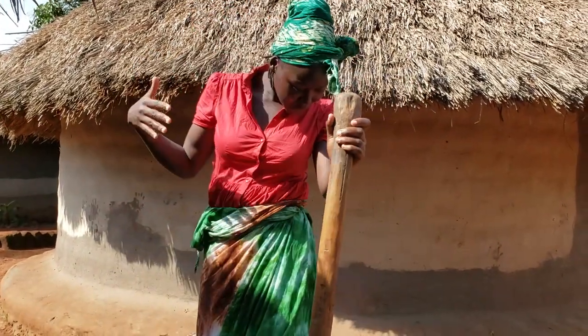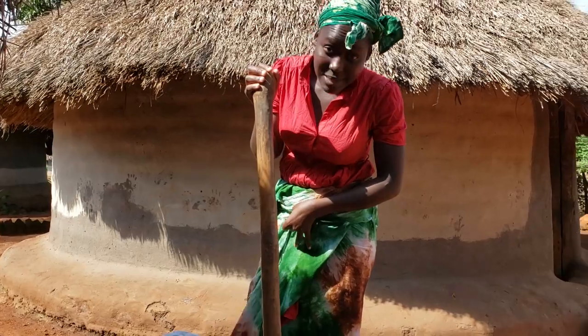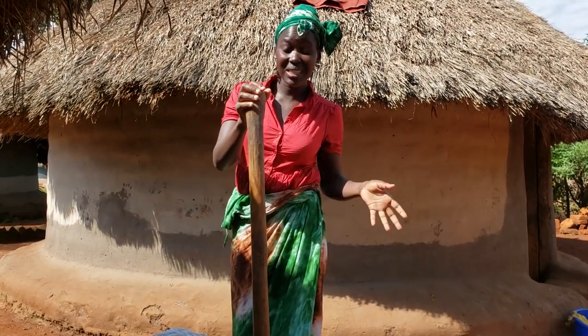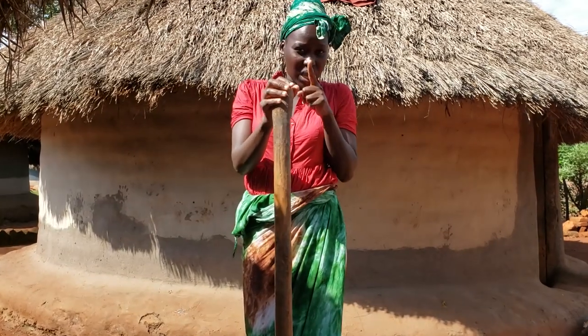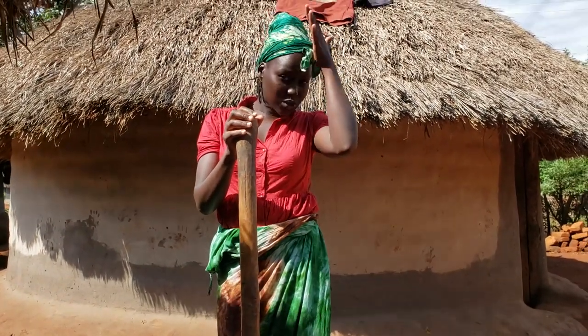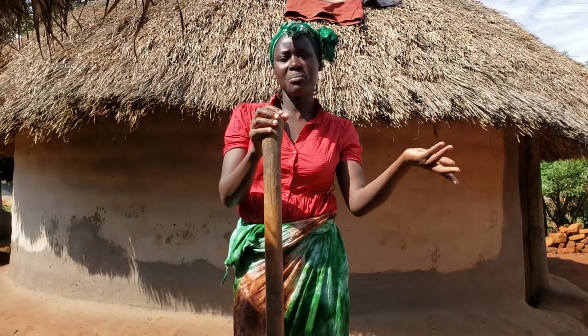And then about my outfit, today I have a wrapper on, as you can see, because there are husks that are going to come out of this and it's kind of dirty and actually itches, by the way, so you have to be careful with it. So you tie this so it does not get onto your clothes, as well as you do a head wrapper just for the same purpose, guys.